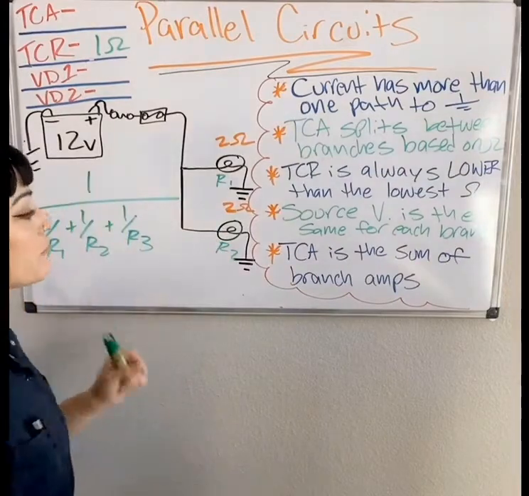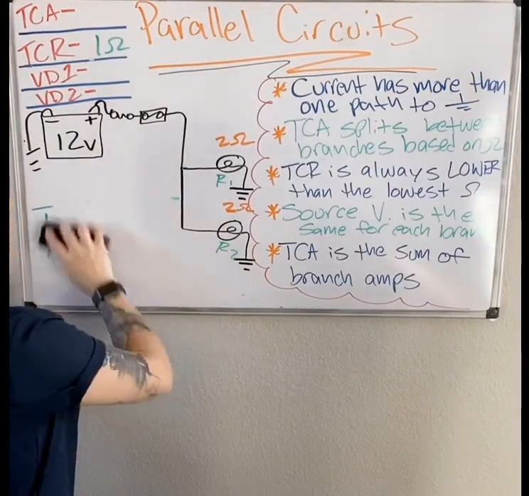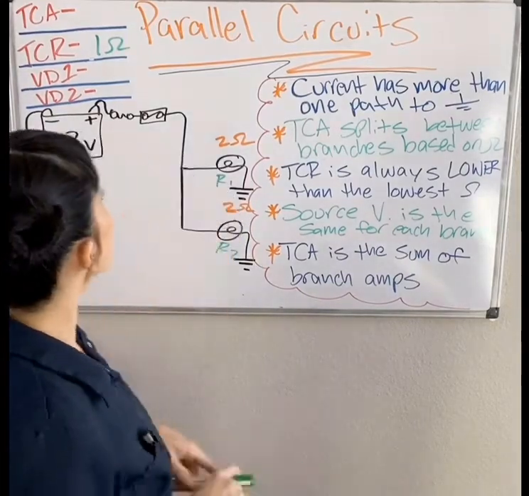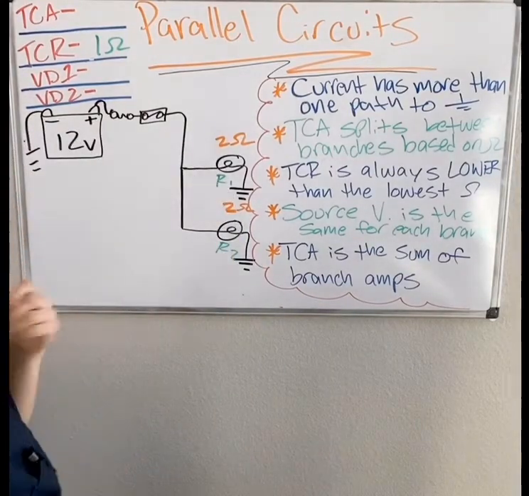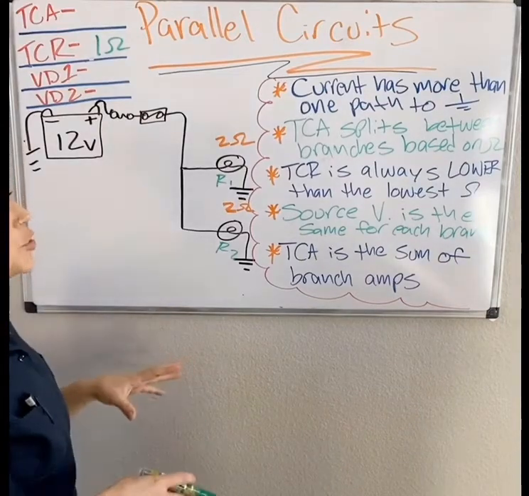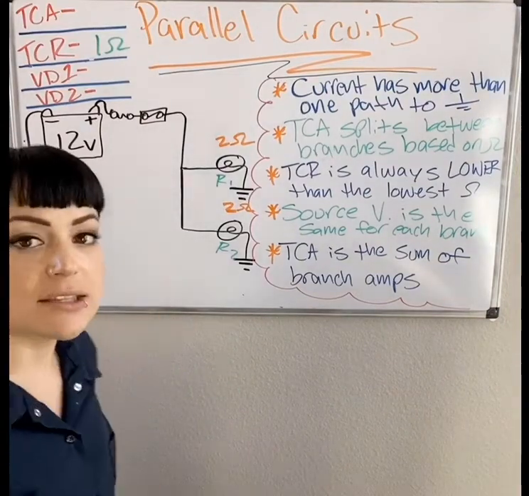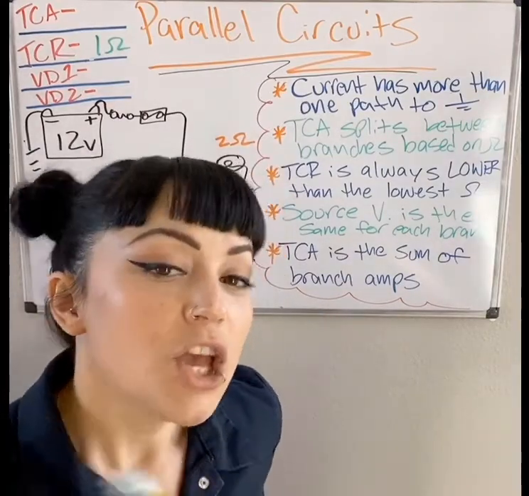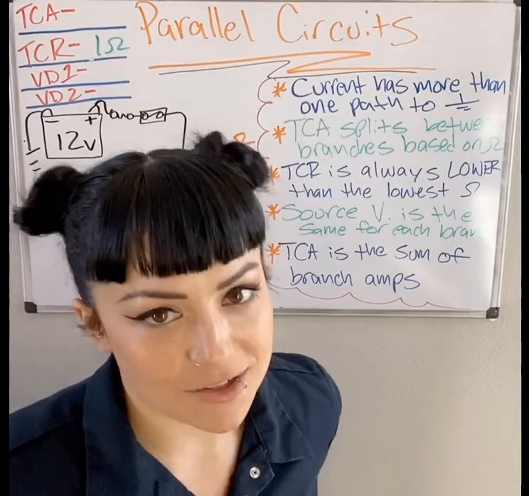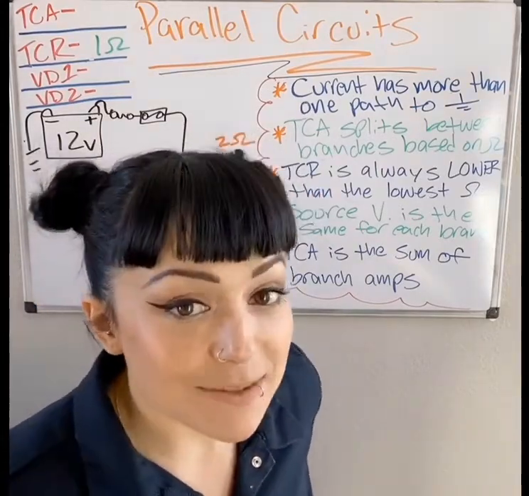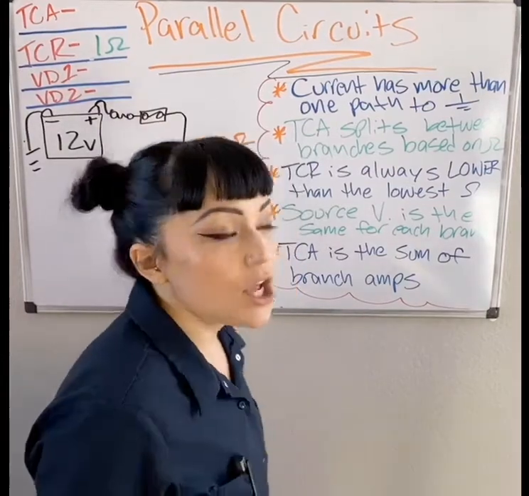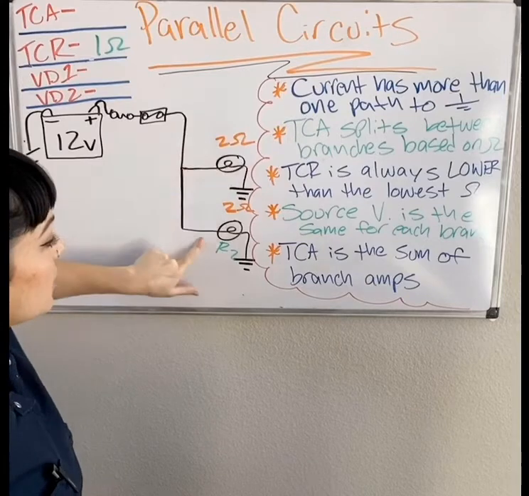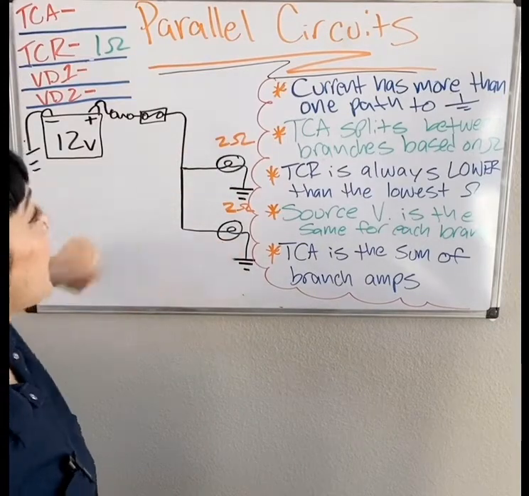The easiest way to find this is to use what a lot of books will call the hand method. Now, that leaves a lot open to interpretation, but essentially what it's referring to is instead of figuring out TCR first, you figure out TCA first. And this makes things a lot less complicated. So let's go through, and instead of finding TCR, we'll get rid of our R figures. We want to know TCA.